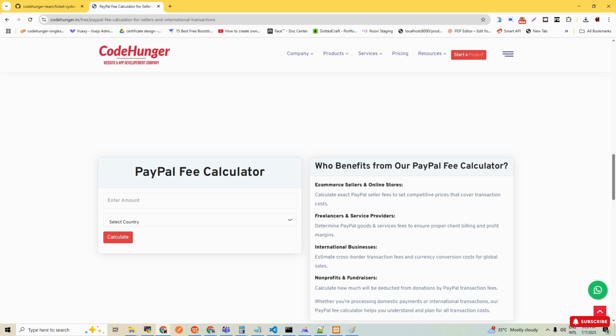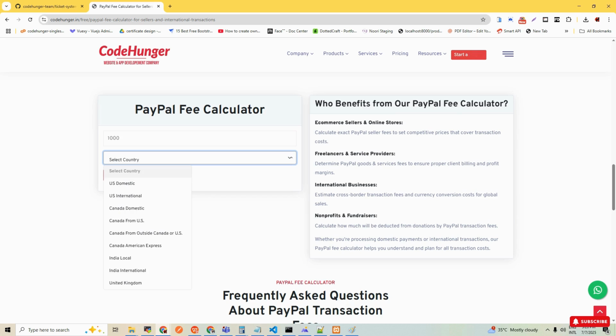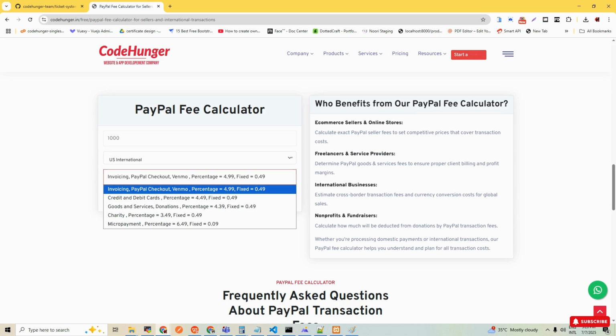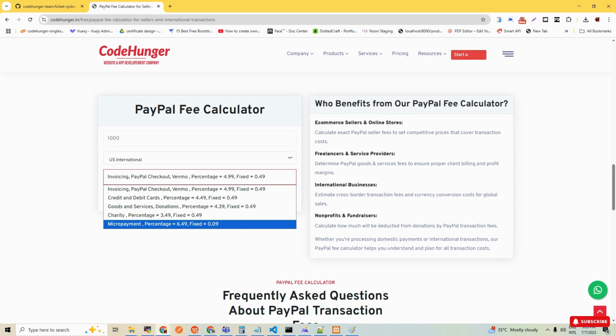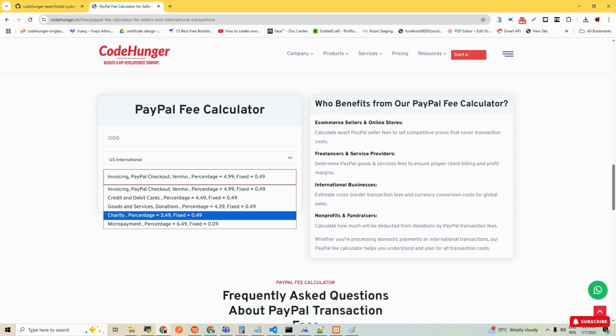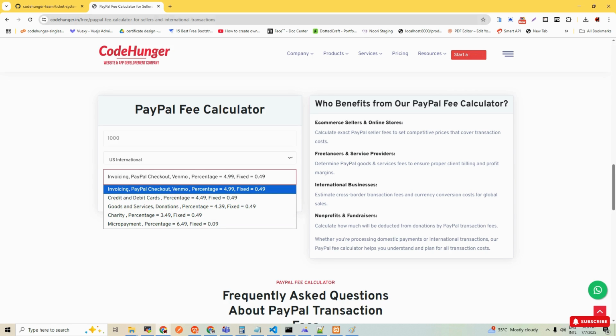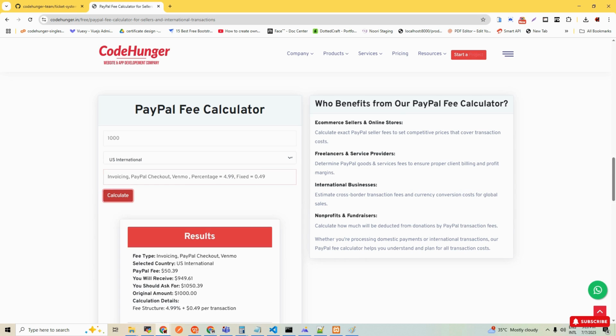Whenever you send the invoices to the client and whenever they send any amount, PayPal will deduct some percentage from it. So this tool will definitely resolve your issue. For example, if you have to collect $1,000 from your client living in the US, international, you can see there are different kinds of charges. Right now we are doing it for the invoicing purpose, so we pick this one and click on calculate.